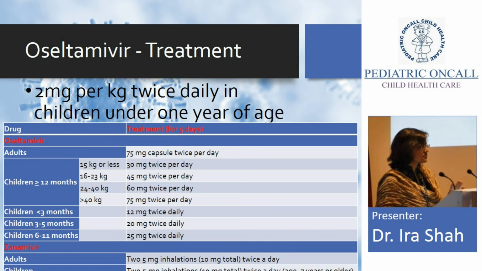So I did find a reference of 2 milligram per kg twice daily in children less than 1 year. But not more than 1 year. After 1 year you have to take the weight bands and treat these children. I mean, it became so difficult for us: 75 milligram of Natflu, and we had to pulverize the capsule and tell the mother, okay, now you've pulverized it, now you take 1 puri in the morning and 1 puri in the evening. And syrup Oseltamivir was out of stock.